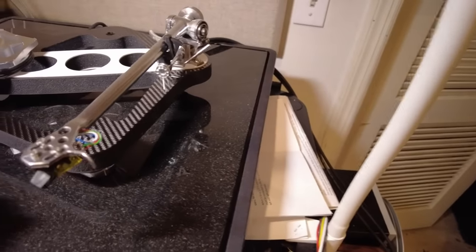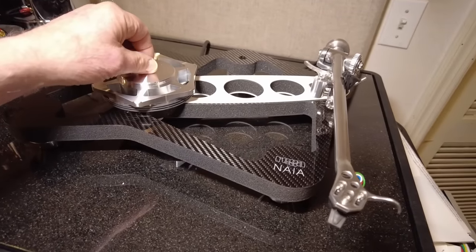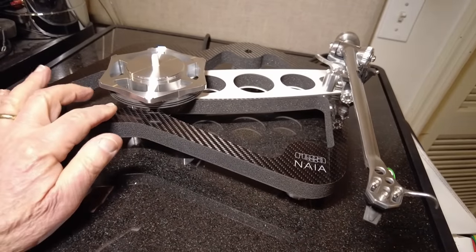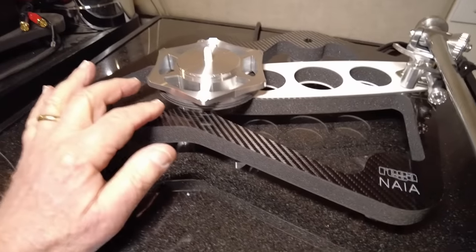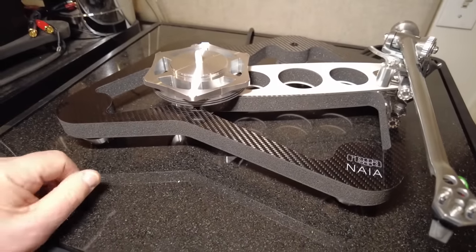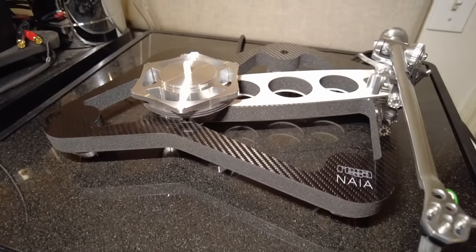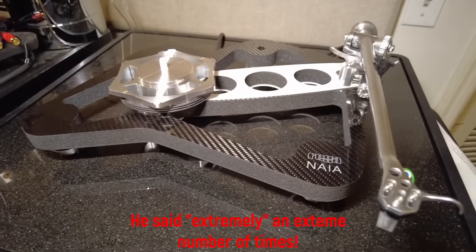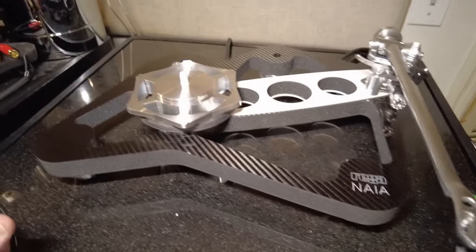So those are the basics of this Naya turntable: an extremely high-quality friction-free ceramic bearing and triple O-ring drive. If you have three belts that are not exactly the same, they're going to beat against one another and you can actually have worse sound than with one belt. But when they're perfectly manufactured, as the measurement numbers prove, it maintains not just speed but speed consistency.